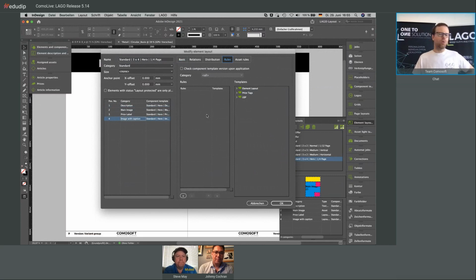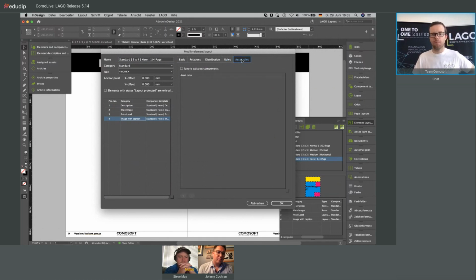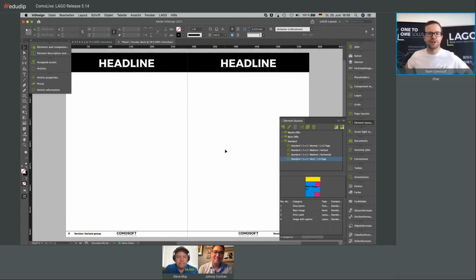And it should work that you configure a rule that defines whether this category should be placed at all. And if that rule is true and the category should be placed, on top of that, we will evaluate the asset rules to determine which assets should be placed into that category. So that might be the ultimate element layout combination that we have there. But I think I will see some customers pushing these boundaries in the near future.